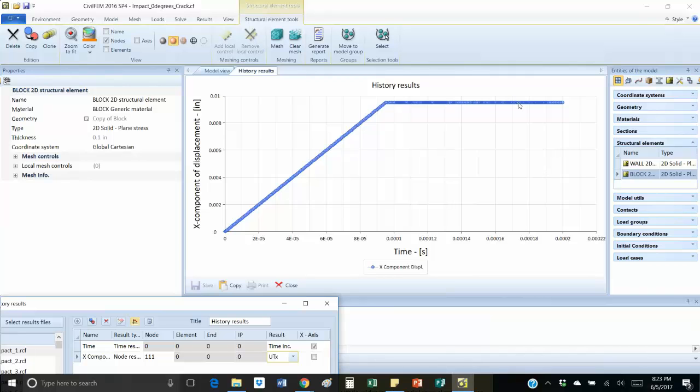In this way, you can evaluate and prove that your model is getting the behavior you want, because at a time a little bit less than 0.001, the block gets in contact with the wall. So as I said, we modeled the last instant of time when the object was approaching the rigid wall.